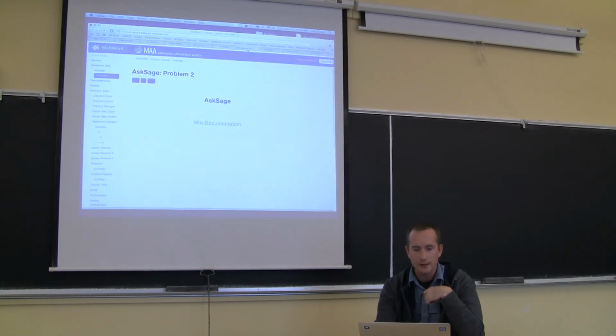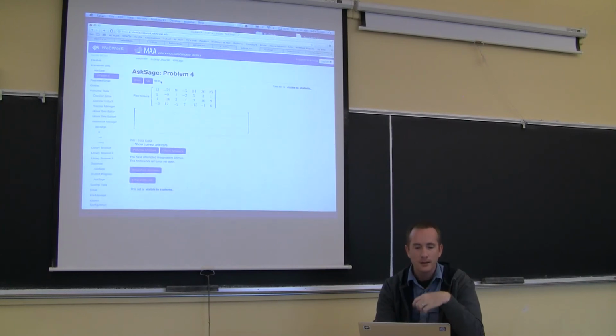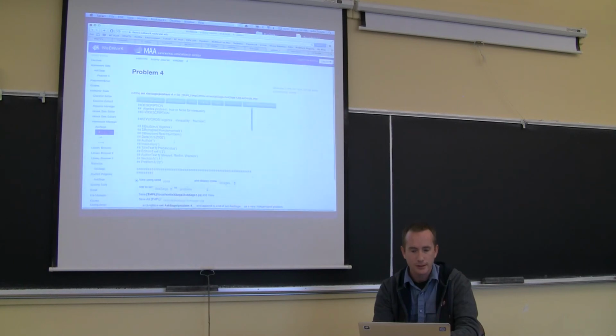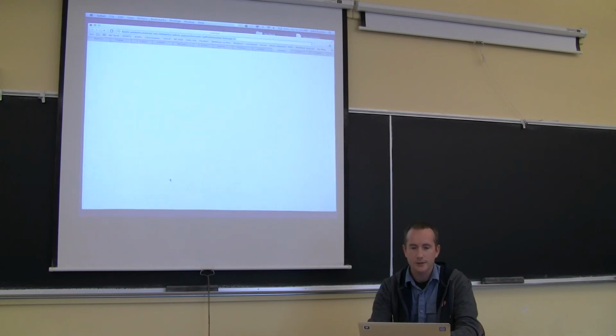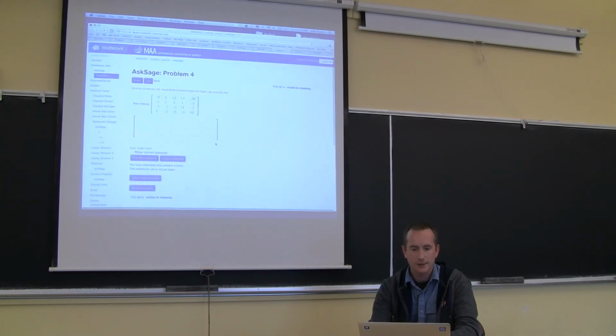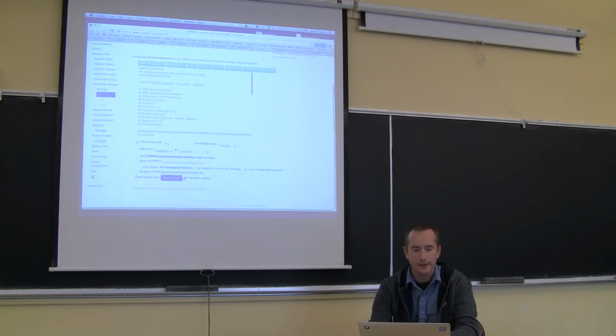So to see how that looks, I'll skip over to problem 4 here. Okay, so here's the actual implementation of that. You can see it has many more columns, and if I were to randomize this, so I put in a different seed, then I'll get back a matrix of different size. And I'm guaranteed it'll have a nice reduced row echelon form. It'll be rank 3. So that would be a problem that would be pretty hard to write with just WebWork as it is.